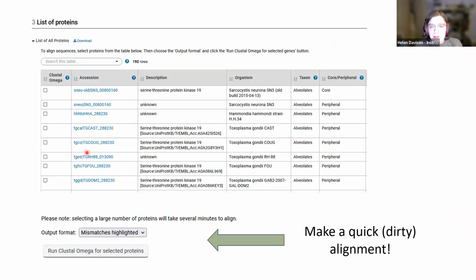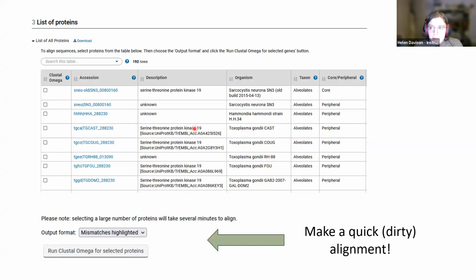This page also will give you a list of proteins that it might be similar to. Here you can start to look at the descriptions again of what it's associated with, and again this protein kinase is popping up quite a lot. We actually have an inbuilt alignment tool here, which will also take you to the iTOL Tree of Life tree visualizer program. And this will give you a very quick, dirty approach to defining the phylogeny of these things and having a quick peek at whether or not that side of things might be interesting.